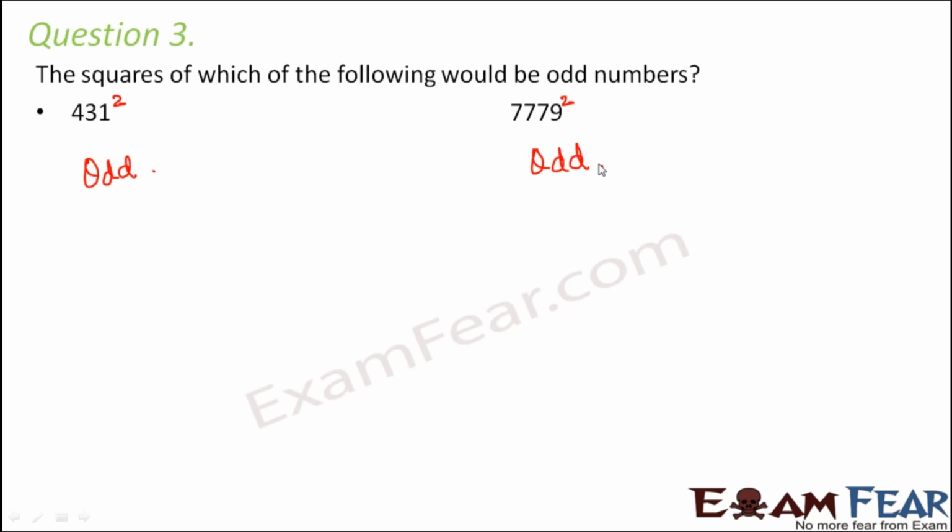So how do we distinguish between even and odd numbers? I hope you know that. If you have forgotten it, just for a quick recap, any number which ends in 0, 2, 4, 6 or 8 is an even number. All others are odd numbers. So here you see it doesn't end in any of these. The number should end in one of these digits, only then would it be an even number. So this is the criteria for a number to be even.